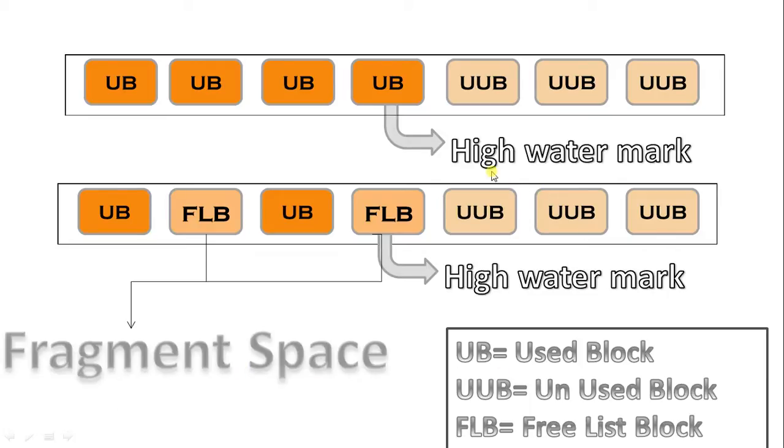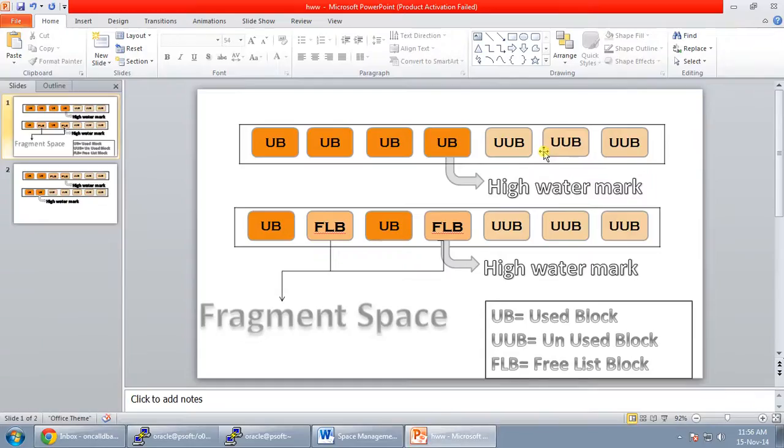Now I will explain what a high water mark is. High water mark means that when we insert data, the last rightmost used or occupied block is called the high water mark. That means Oracle puts a mark on the last used block. That is the high water mark. I will explain this with an example.